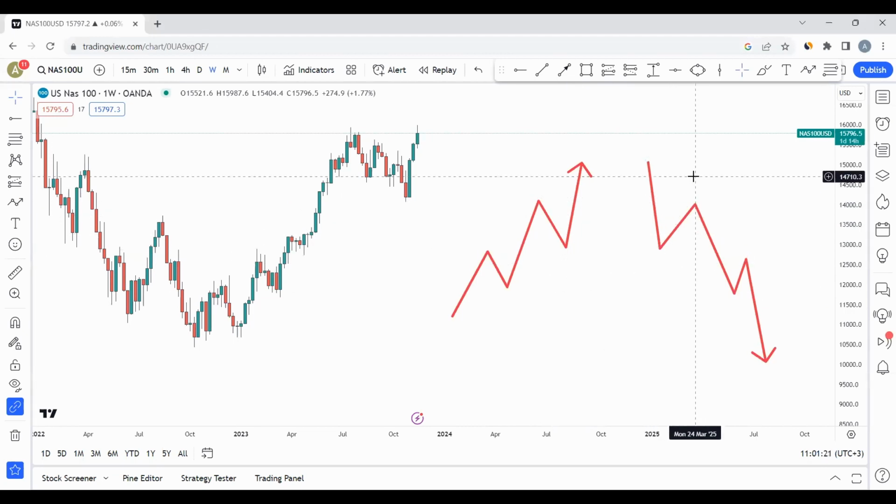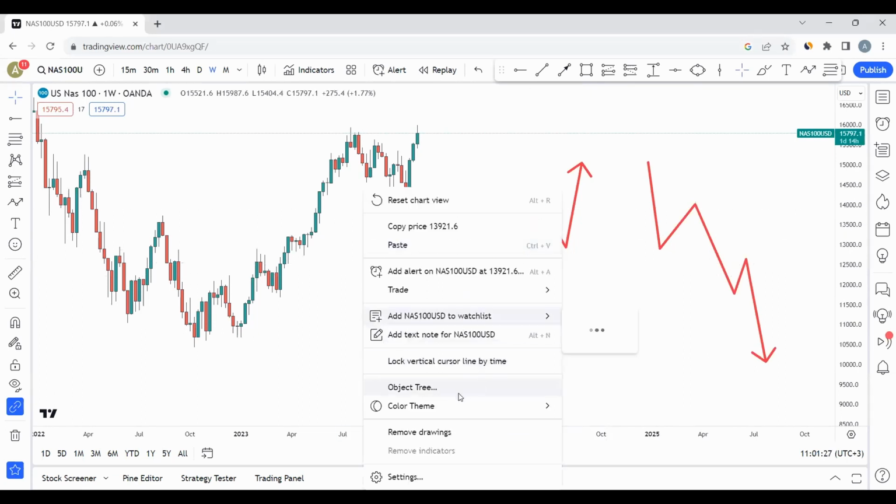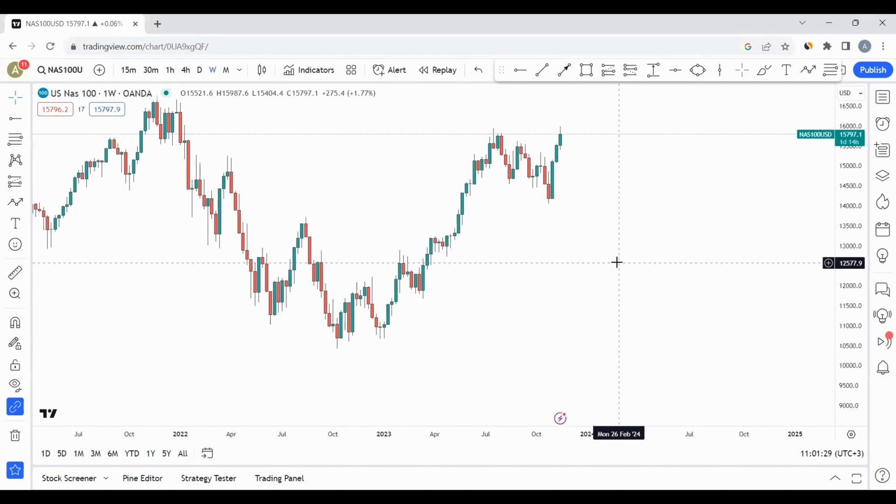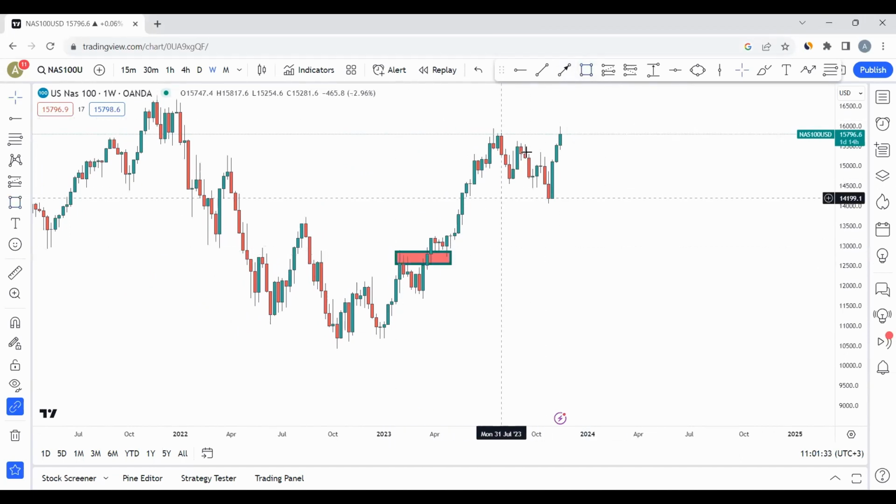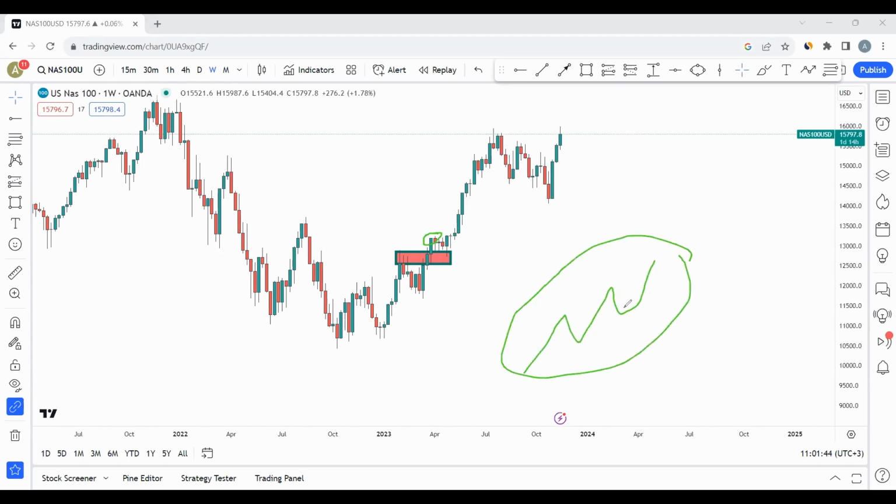what does structure actually form, or what can we use structure for, is what I'm going to go deeper into, right? So let me just clear this. The meaning of structure exactly is these turning points here. Are you seeing these turning points? Let me just actually circle them. These turning points, these are the things that make structure. It's not simply that the market is moving up and down and people take this to be structure. Structure is simply these turning points that the market is making while going up and down.